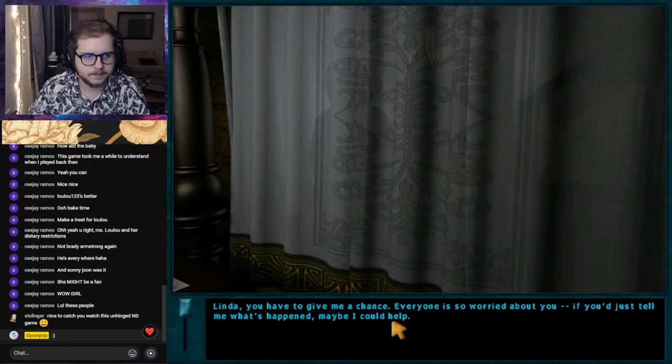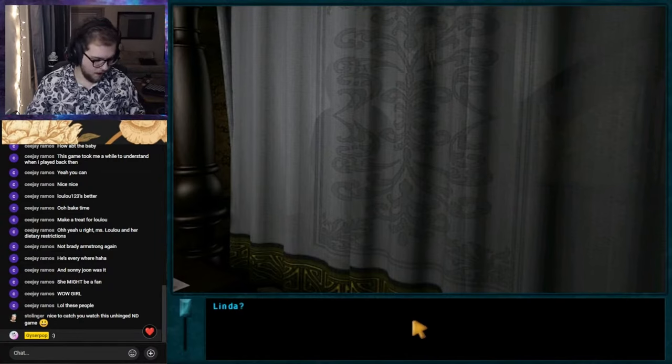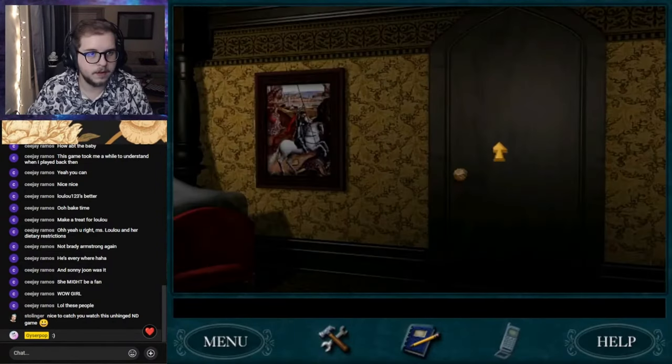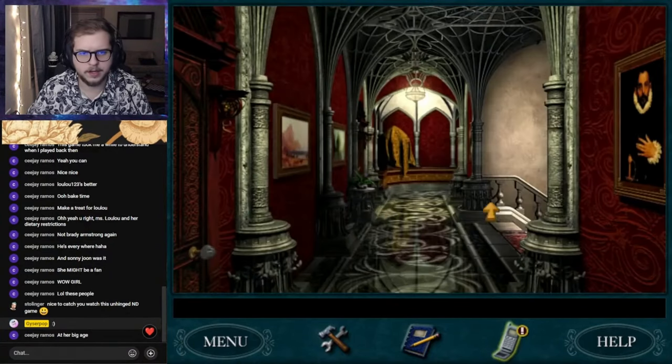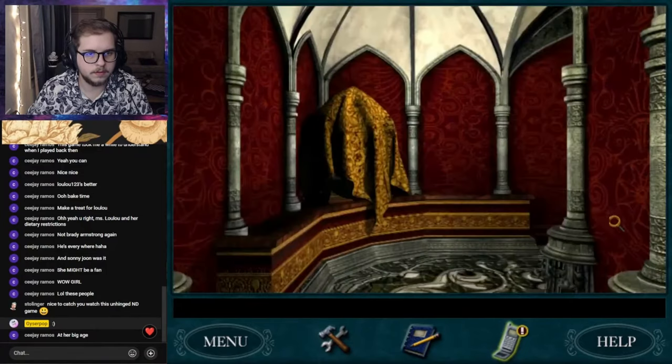Everyone is so worried about you. If you just tell me what's happened, maybe I could help. And now a silent treatment. That's so annoying. Your mother and I plan to keep it. You're fully grown, girl. I would want this room. I love that wallpaper. At her big age. No, for real. A fully grown woman giving me the silent treatment.